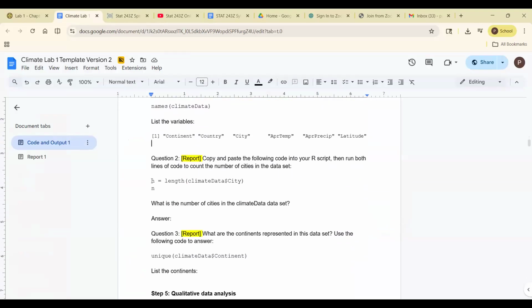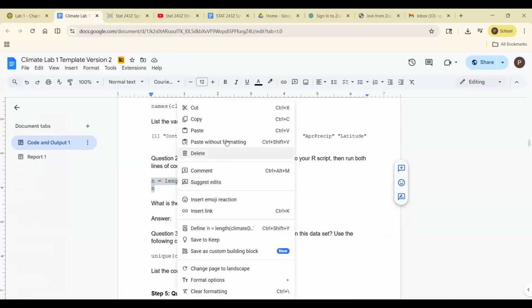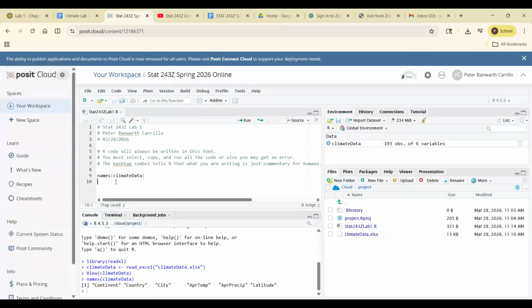Let's move on. Let's find out how many cities are in the data set. So we're going to use this code. So select both. Whenever you copy a block of code, make sure you copy all of it. This is one of the common frustrations: if you only copy part of it, it may not run what you're expecting. So copy this, paste it in.